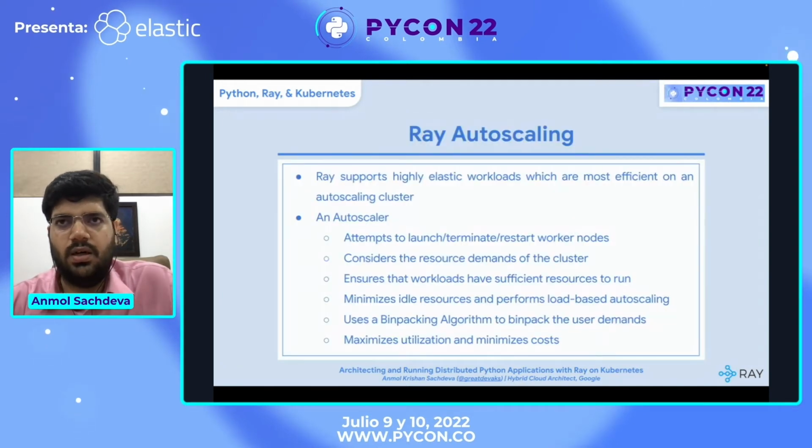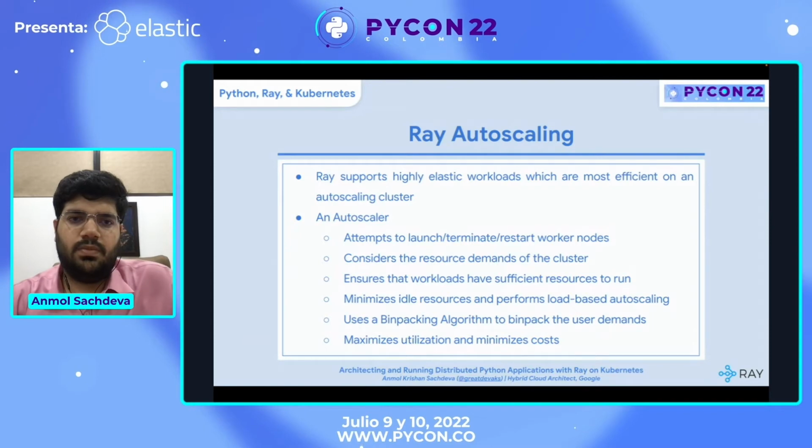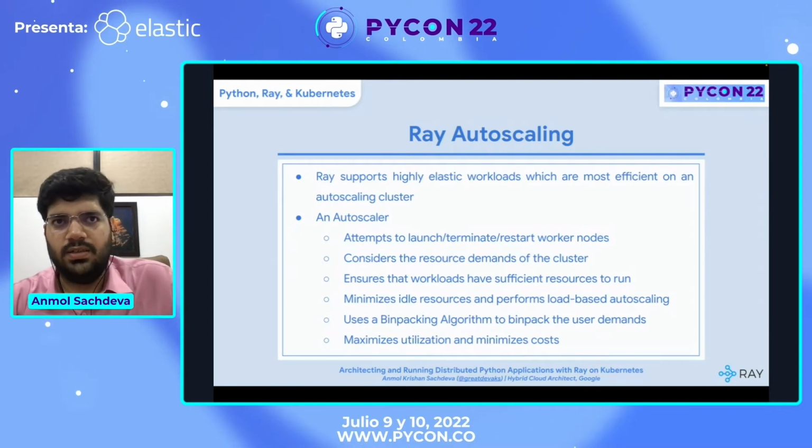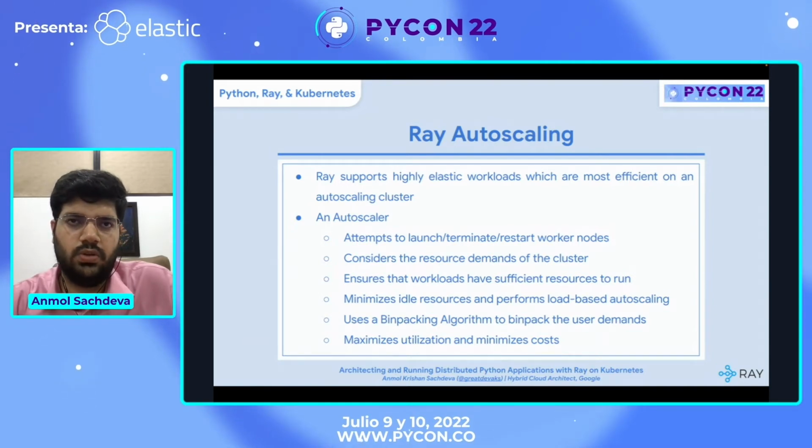Ray autoscaling, which could be considered closest to the Kubernetes way of autoscaling, is there to support the highly elastic workload nature, wherein you want the cluster to have autoscaling capabilities so that you can terminate nodes, start new nodes, or restart nodes depending on the utilization of the cluster. If there is more demand, you can have more nodes, and if there is less demand, you can have the nodes downscaled.